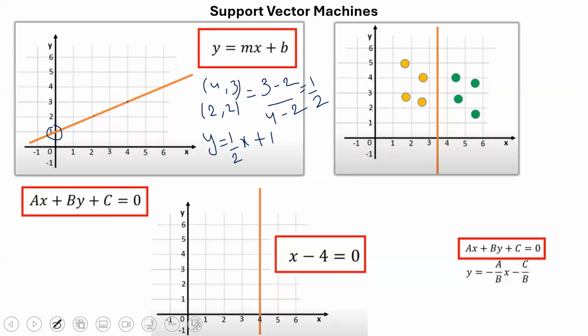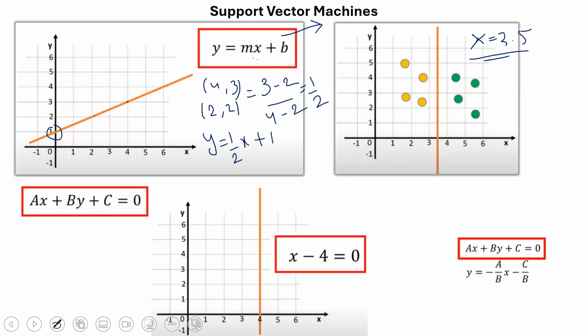But if you take this other line, you will not be able to represent it in the format y is equal to mx plus c, because the slope of this line is infinity; it is parallel to the y-axis. So this will be represented as x is equal to 3.5 or something. This is not matching this particular format. So in machine learning, this format of representing a straight line will not work.